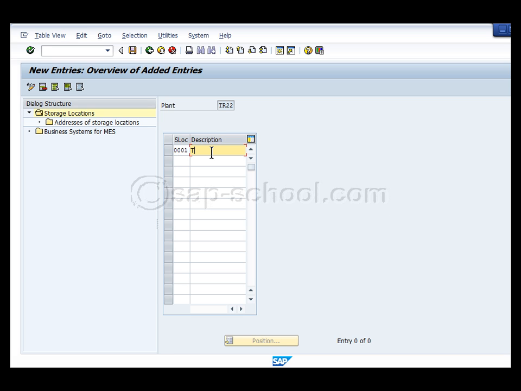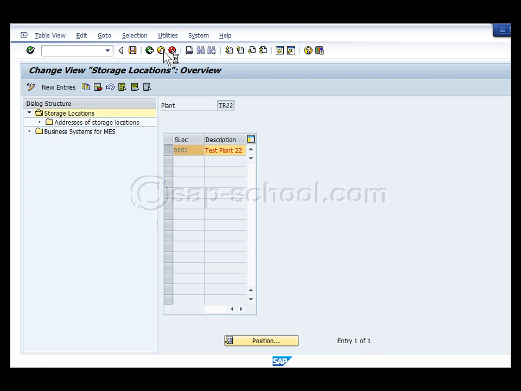0001, this plant 22. And I can give the address for the storage location as well, but that's not mandatory. Now you see this storage location 0001 also exists in some other plants.